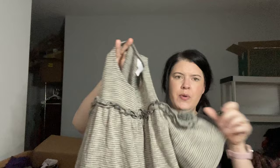All right, so what is this? Elle by Lauren Conrad. This is Kohl's, a little cold shoulder boho top with a little ruffle on it. This I actually think might do well at Buffalo Exchange. They were telling me to bring in pieces that had some embellishment to them, like little ruffles like that. So hopefully that will do well there.